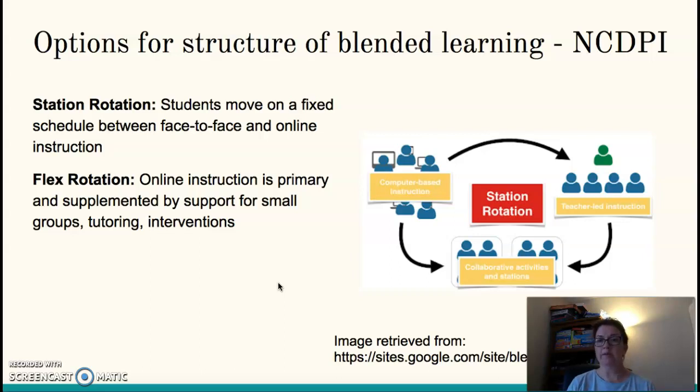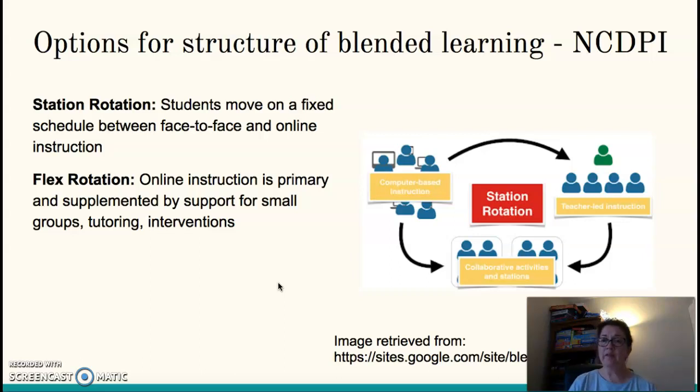And then when we are in the building or together, or not learning online, that's supplemented by small groups, by tutoring, by interventions, by pulling people out to work on a specific skill set, especially if the online curriculum or instructional practices give you formative assessment checkpoints. So you can see where things are and how students are going. You might want to pull some out to give some more enrichment, or deeper one-on-one or small group enrichment.